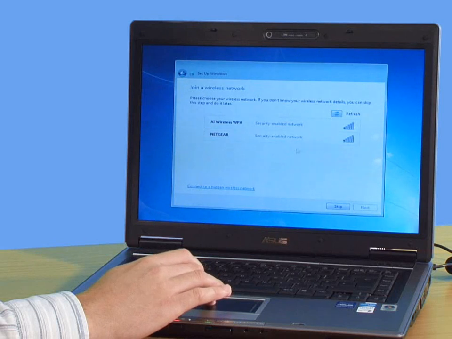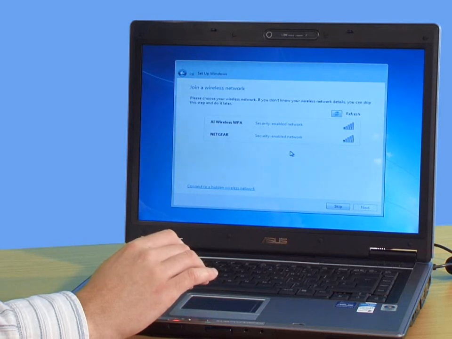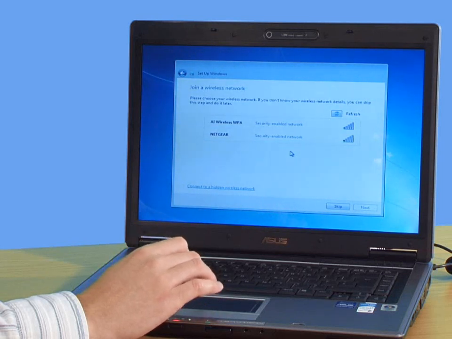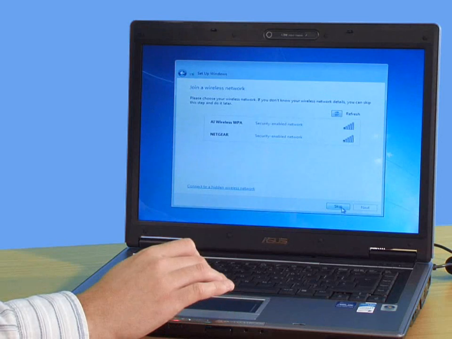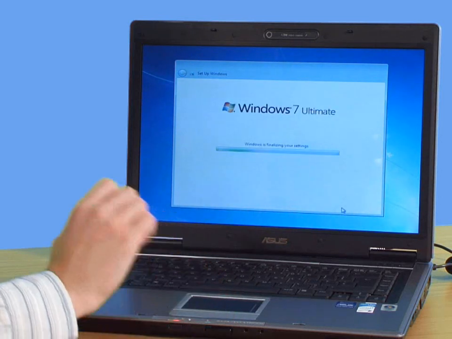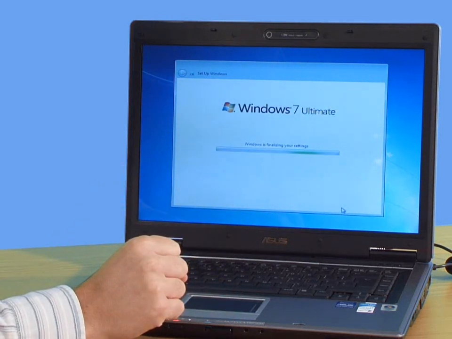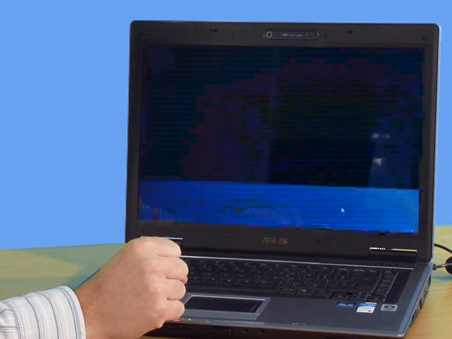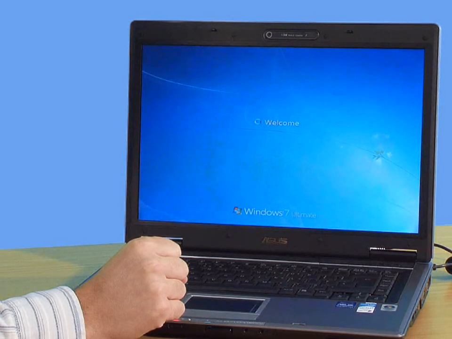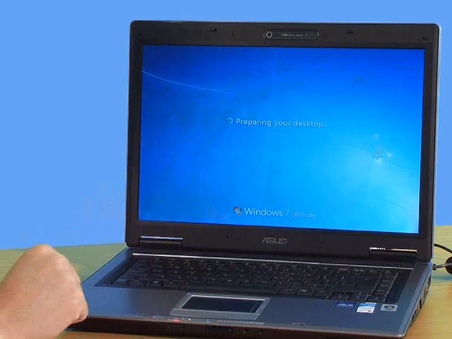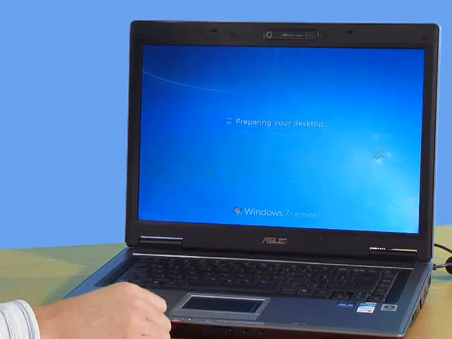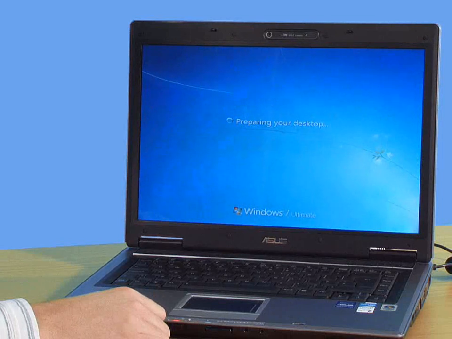And it'll also identify any wireless networks, or wired if you're connected already, to get updates as you go to the desktop. But you can skip that if you wish and just do the final finalising of the settings. And you'll finally get to the desktop in just a second. So here we are, just a welcome screen just before you do. And now it begins to prepare the desktop for first time use.